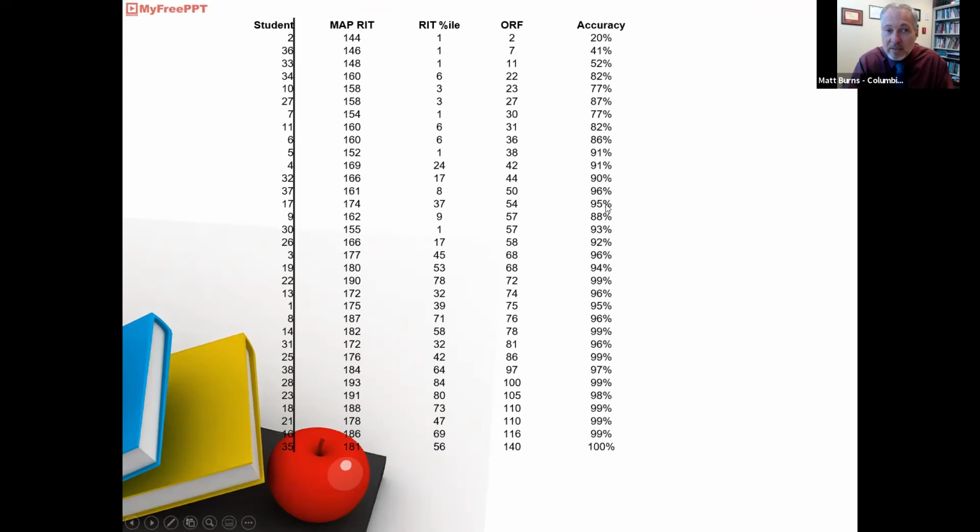These two kids probably need some fluency building. That's it. So these kids probably need a fluency intervention. These kids need a decoding intervention. So these data can really help you to differentiate. We teach our teachers how to sit down and look at these data and target the intervention based on it.